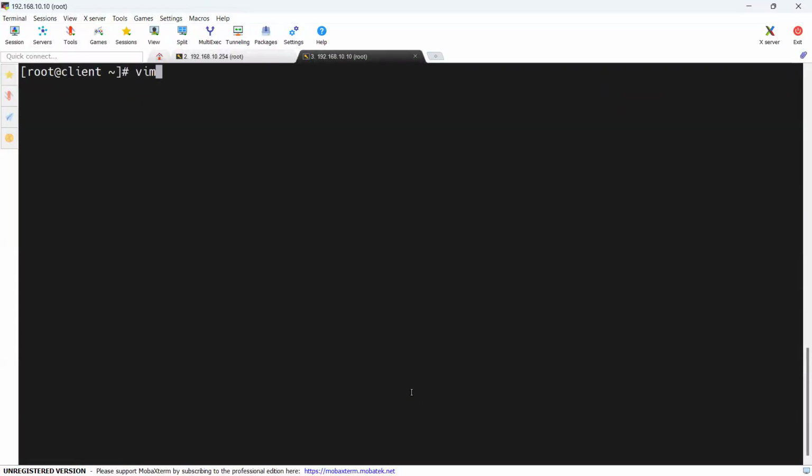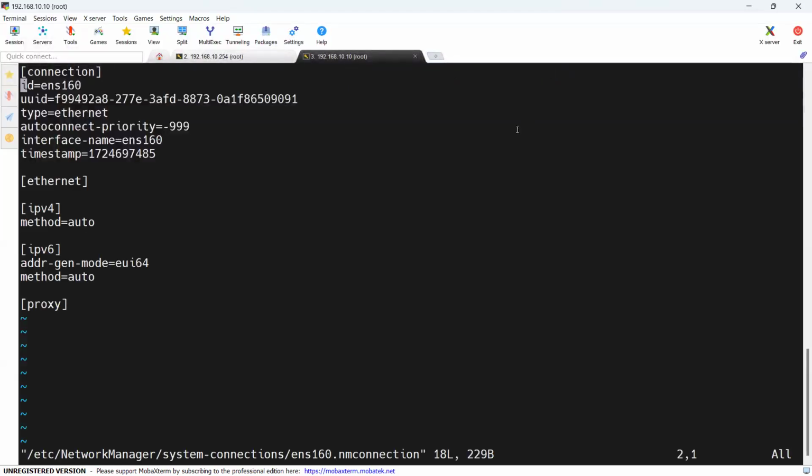Then what is the final step? We will go under /etc/networks and system and the interface name. Within this file, we need to change the settings. You already know the purpose of this file: it maintains IP address settings. Now if I enter, see this.